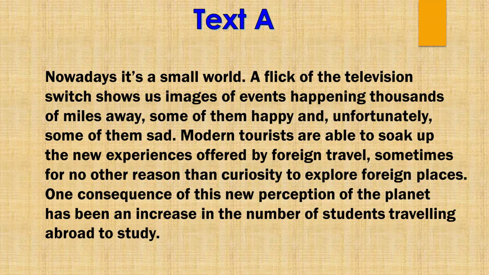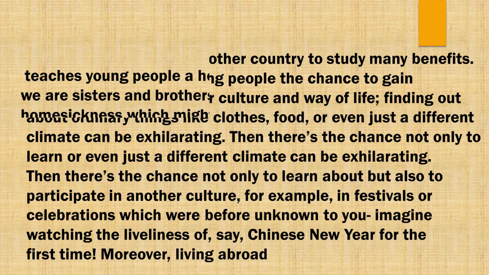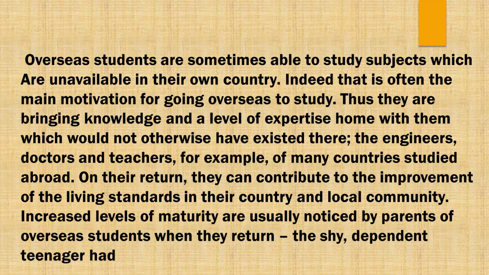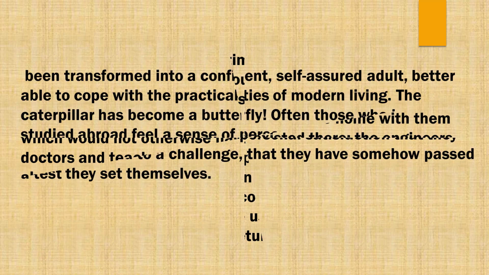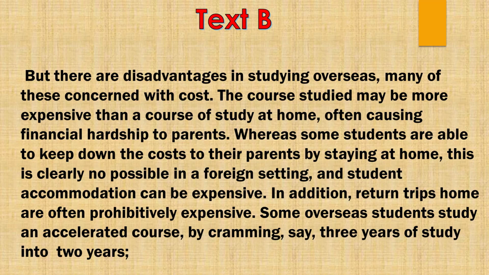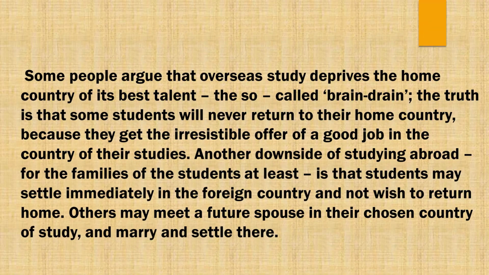Here's a directed writing question to write a report about studying abroad. These are the two texts about studying abroad, its advantages and disadvantages. Read them twice or thrice, underline the main points, make a rough sketch of the points for your report. Add your own views according to the second content point.